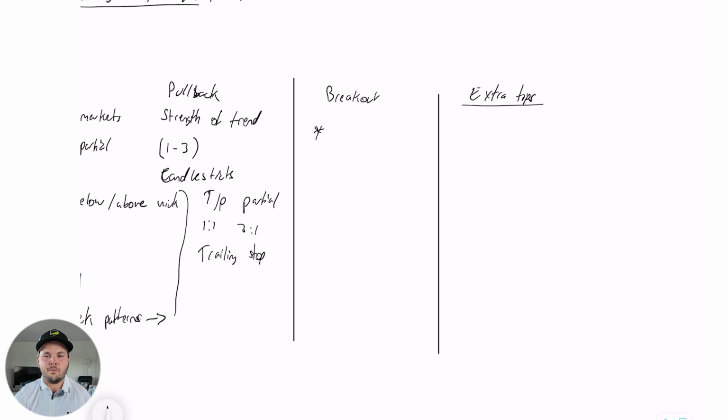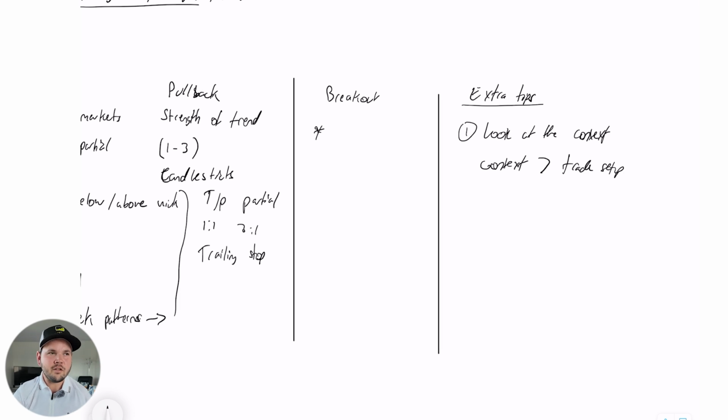Okay, now here are a couple of extra tips for trading price action more accurately. A few things you can start to master. First thing is look at the market context. I've said this so many times and I'll say it again. The context is always more important than the trade setup.